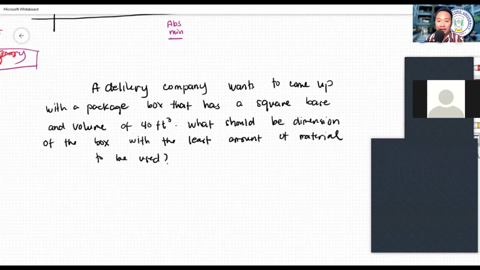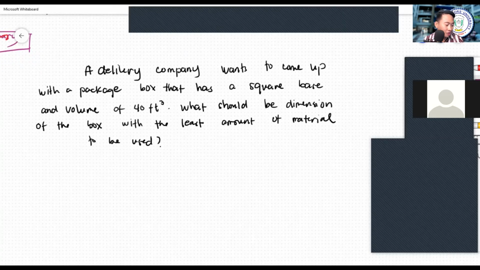We're looking at minimizing. So if you wish to create the box, guys, of course, if you were someone in the business or someone doing cost effective creation of the box, you should be looking for the least expensive. At the same time, you maximize the material that you can use with the least amount that you're going to spend. So this is an actual example of a problem that talks about optimization. First step that you're going to consider, guys, is to understand the problem.